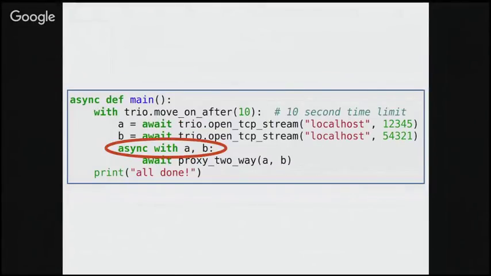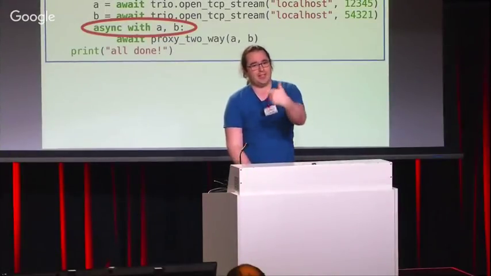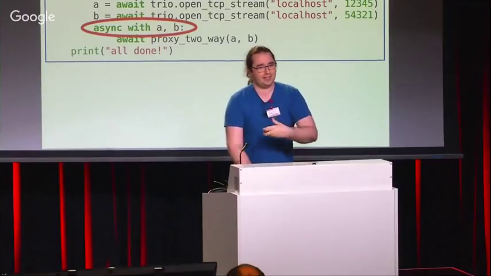One more little note. You saw this async with for A and B. So A and B are our two connections. You're probably familiar with using with to make sure you close files and network resources and stuff like that. This is just like that, except now we have two kinds of functions. We have the regular ones and the async ones that need to have the special marking. And what does a with block do? It calls some code at the beginning and end of the block. And so an async with calls some code at the beginning of the block, but that code's allowed to be async. Right? So it does an await call at the beginning and end of the block. That's all there is to it. There's also async for, which is the same, except each time it goes to fetch the next thing in the iteration, that's allowed to be an async.